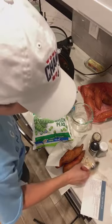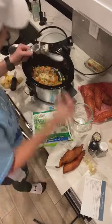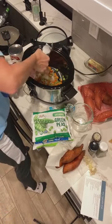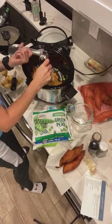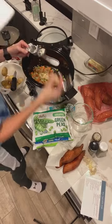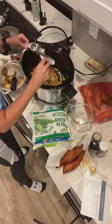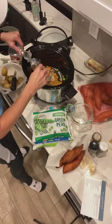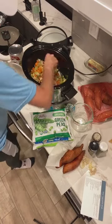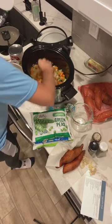How many of y'all have been absolutely loving this month, Crocktober? How many of y'all have just been enjoying it? And how many of your family members are just saying, yes, finally, we're not having the same thing every week, it's changing up, trying new things. I love it. And by the way, that macaroni and cheese, my daughter did say it was better than the box. So it was an awesome recipe and it won.